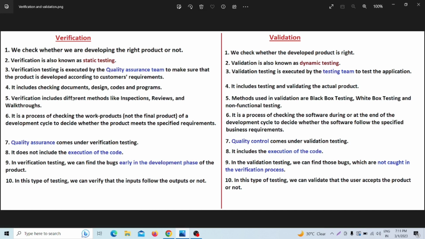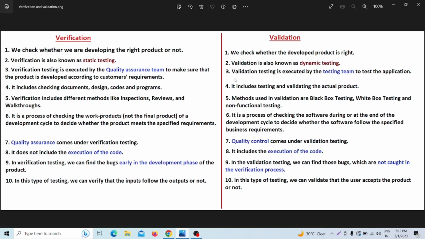But validation includes testing and validating the actual product. Whenever the product has been developed, we test whether we have satisfied all of the client's requirements. We are doing testing on the actual product. That is called validation.